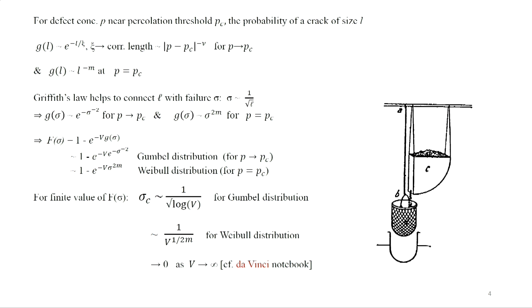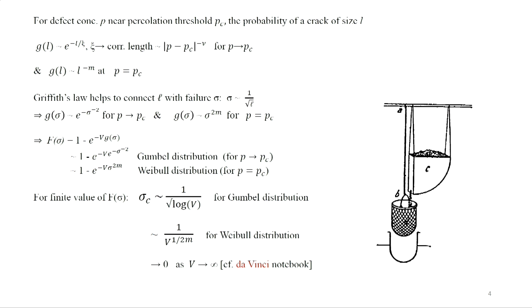Last week, Purushottam described in detail, at fixed volume, not very large but large enough, and p near Pc, how the scaling behavior of sigma c comes. That detail I cannot discuss here again, but there is huge literature on how, for a fixed but large volume, not infinity, sigma c goes as p minus Pc. These scaling relations connect one of them with the fracture exponent and with the elastic exponent of these solids.